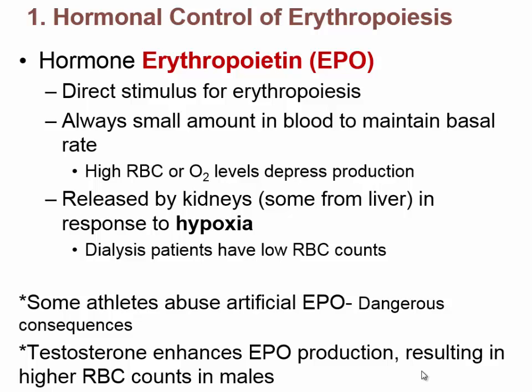So it does result in a higher red blood cell count in males, which is why I always think that maybe that's the reason my husband can get up and just one day go run 5 miles and I can't. He's got more red blood cells. He doesn't tire as quickly. I don't know.